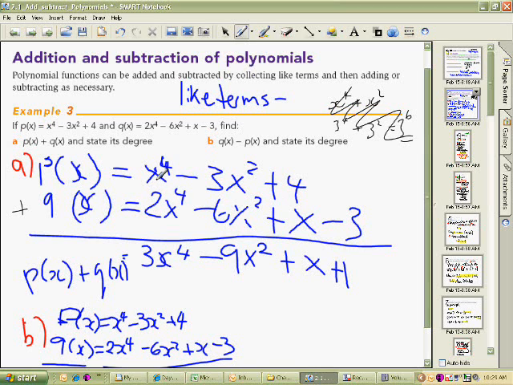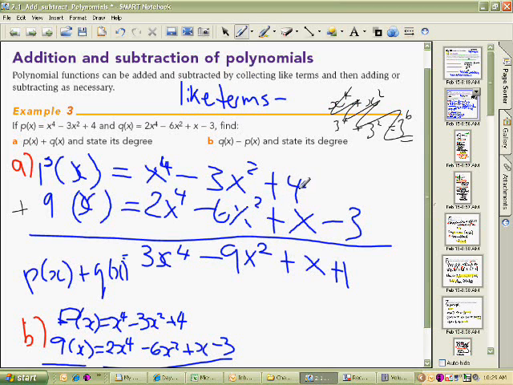2x plus 4 plus x plus 4 is 3x plus 4. Here we've got two terms which are x squared terms, minus 3x squared, minus 6x squared. We can add those together to give you minus 9x squared. Notice, despite it's a minus and a minus, we're not multiplying them, so it's take away 3x squared, take away another 3x squared, gives you altogether minus 9x squared.